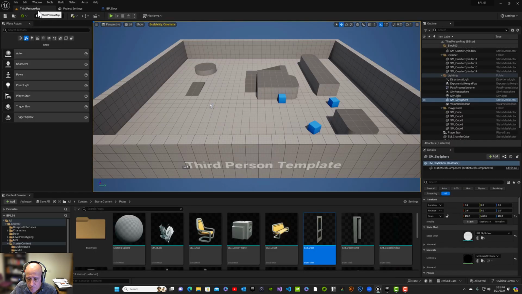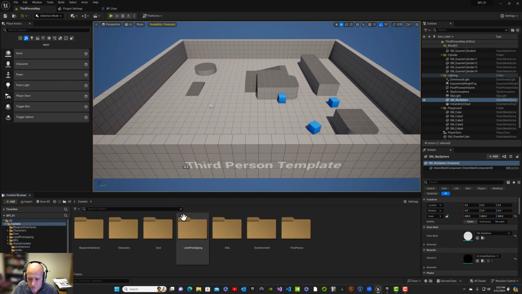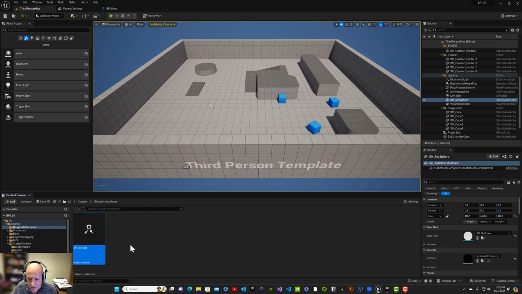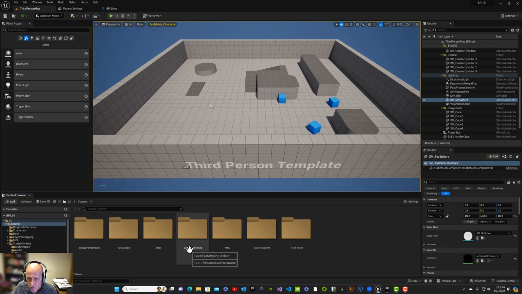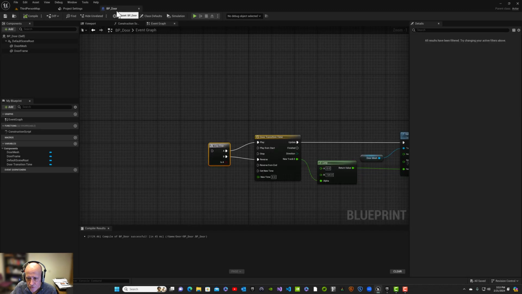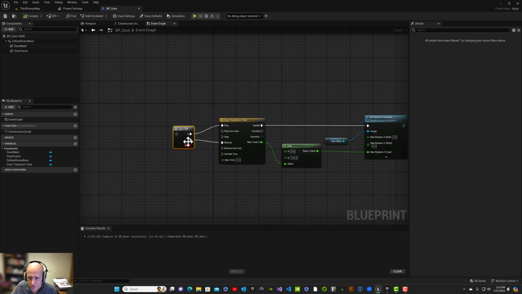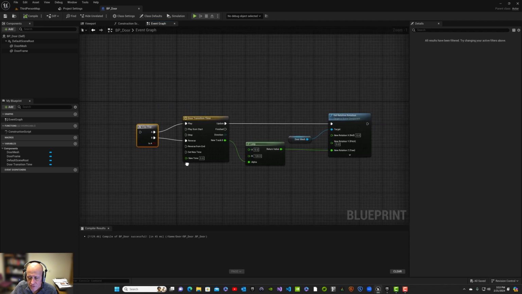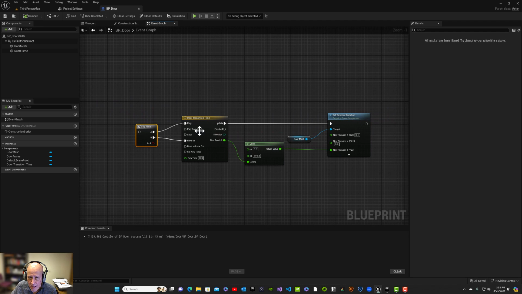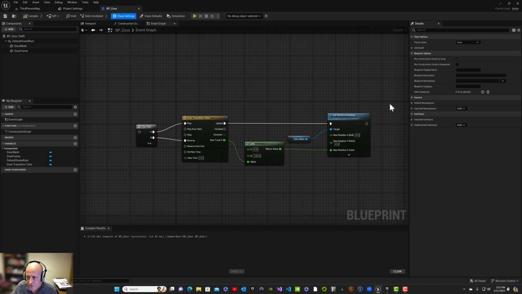And remember, at the beginning, I made a blueprint interface. It's right here in this folder, Blueprint Interfaces, and it's called BPI Interact. So we'll go into the content directory one more time and go back to our door. And I want to now implement the interface. That's all I have to do for any Blueprint actor that I want to be able to use this interface, is to add it. And we can add that to this class by going to the class settings button. And here we can see implemented interfaces.